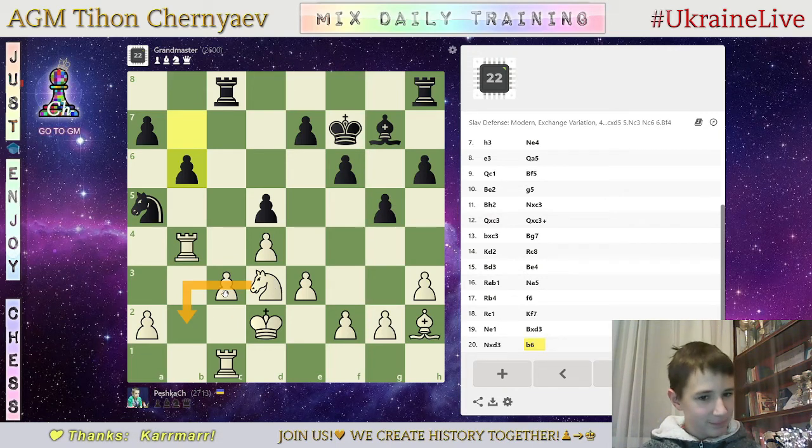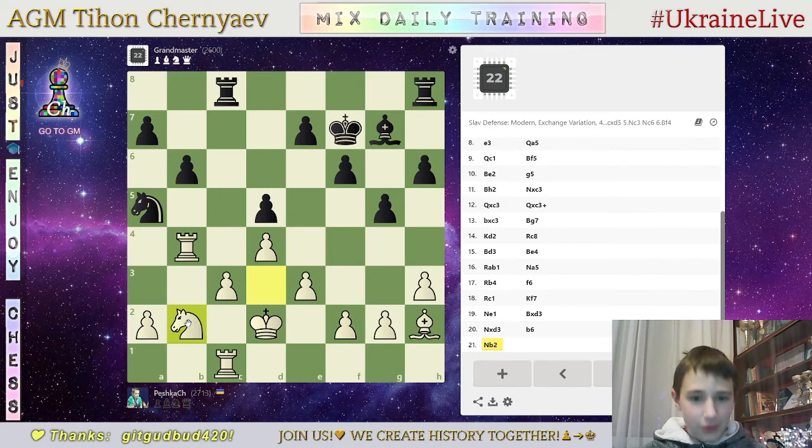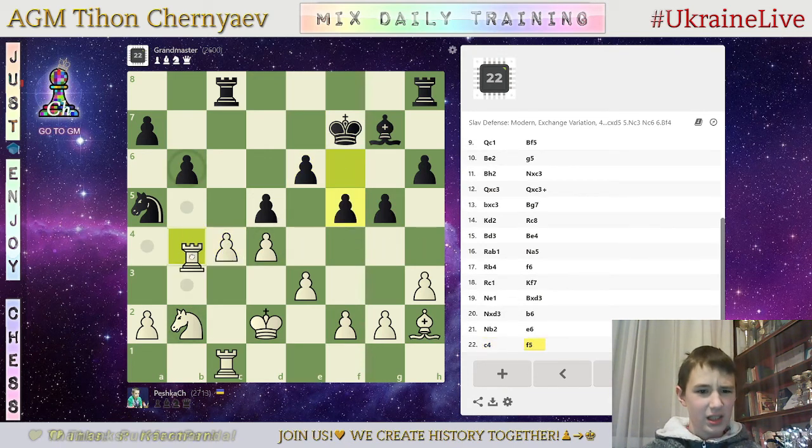Knight b2. And c4 is interesting, but with knight b2 he has e5. c4, I don't know, I'll try knight b2, I think I should not lose a rook at least. This f, c4, bishop f8, rook a4, looks quite fine, isn't it? Yeah, I think it is. Should be.